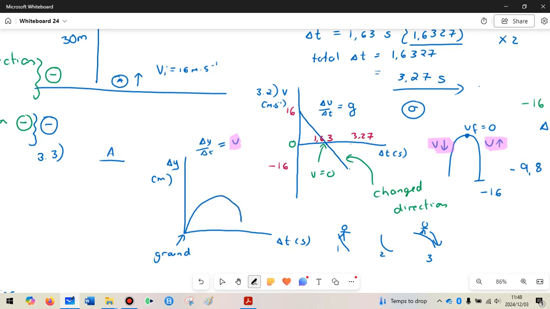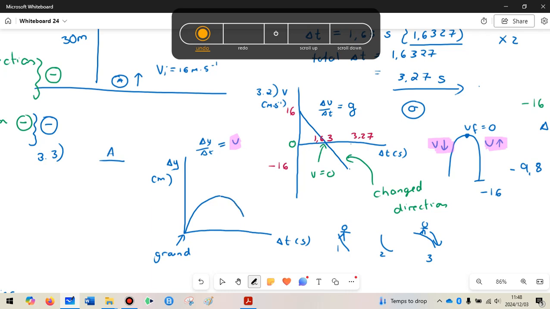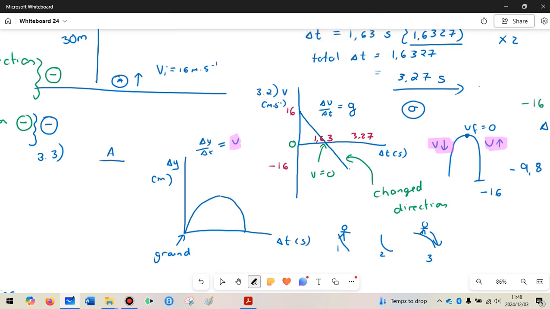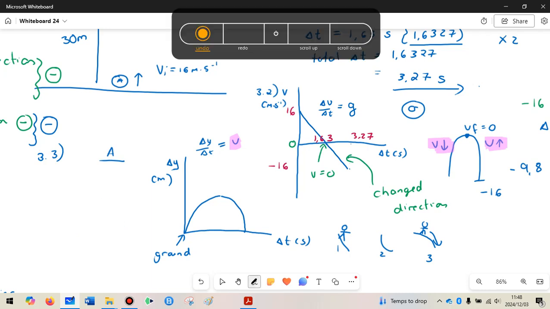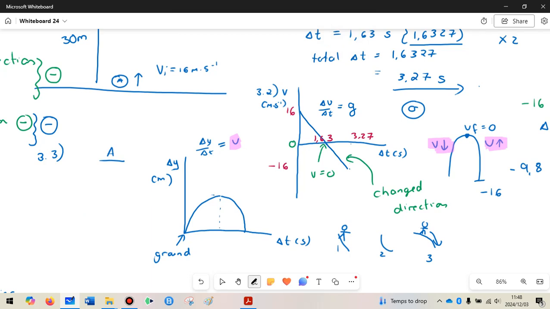So we make our graph steeper and steeper and steeper, trying to make your graph look as symmetrical as possible. Might be easier just to draw the whole thing from scratch like that. Okay, and then you can insert your values if you've worked out the max height and so on. Okay, so very, very different graphs. They're showing very different things. In both cases, you ask yourself what's happening to the velocity because it helps you with the gradient of this graph, but it shows you very different things.